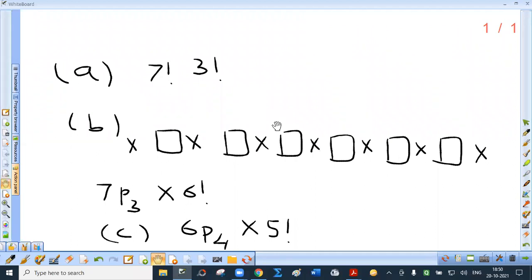Solution. In the word algorithm, there are 9 letters, which include 3 vowels and 6 consonants. In exam, all 4 will not be asked. Only 1 or 2 will be asked.